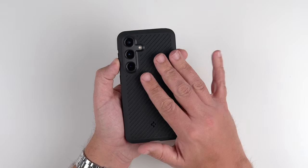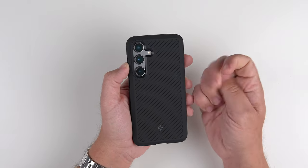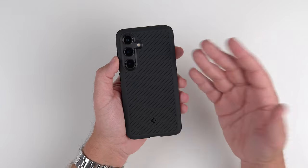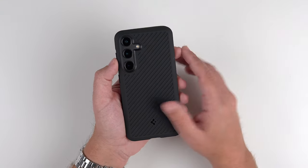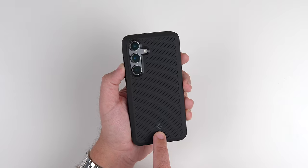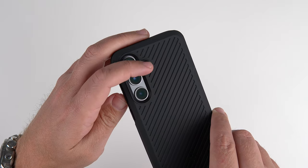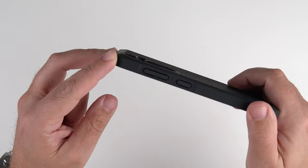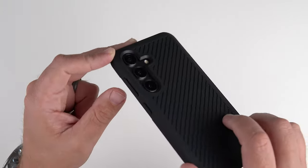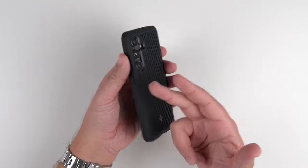Not a fingerprint magnet. With this type of matted finish material, smudging could potentially be a problem depending on how oily your hands are, but nothing that a quick wipe down with your shirt or towel won't cure. Very nice texture and material, very simple Spigen branding there at the bottom. And then we do have a full cutout — a pill shape cutout, if you will — with kind of a little extension there for the flash. I do prefer the individual cutouts, but it's okay, it looks fine — nicely recessed in there. No issues at all with the cameras there.